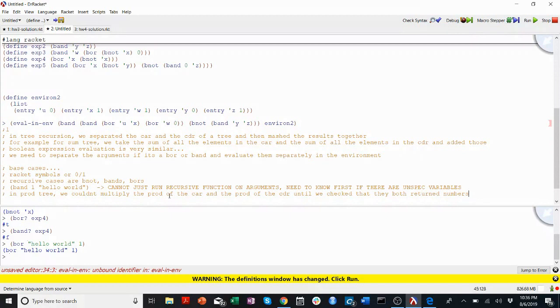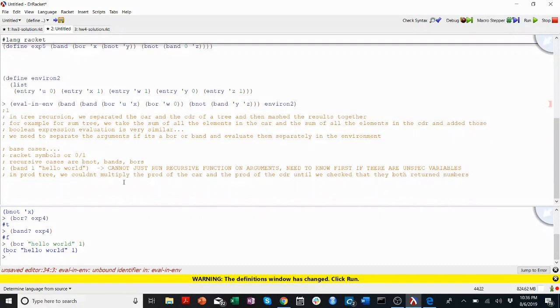So similarly here, we have to know, well, are we going to be taking the AND of two Booleans as we want to be? So we can check in the same way: check the recursive calls to see if they return Boolean expressions before we try to evaluate.